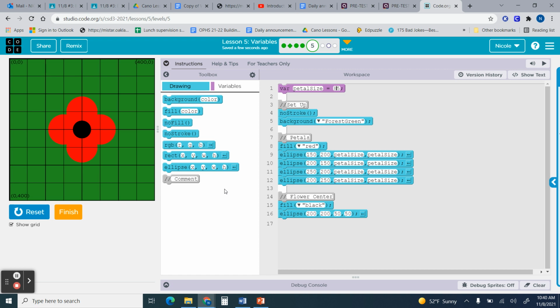I changed that one number and it changes every single circle that I created, right? That I use that variable name in. Now, technically speaking, I can go and change all of those lines of code if I wanted to, but it's kind of like, why bother? It's a lot easier to use a variable. Remember, a variable is just a container that says, when I put this word in, this number is going to appear over and over again. So instead of having to write 85 8 times, I could just do a copy paste on petal and then create one petal size. All right, so we're going to finish that one.